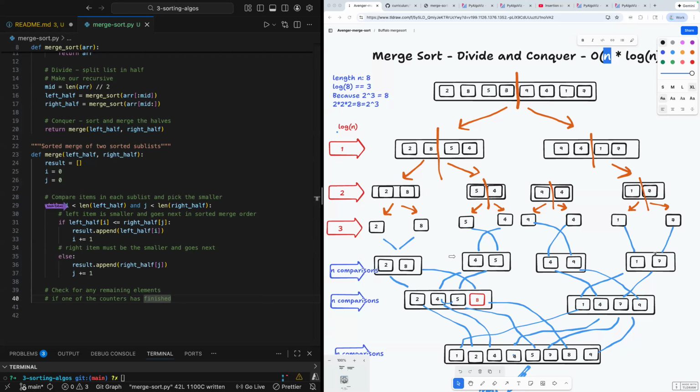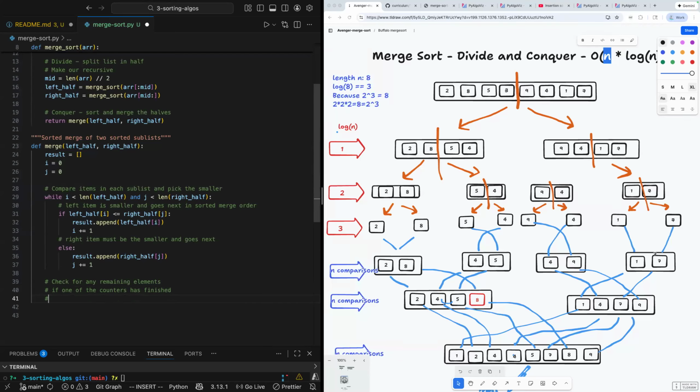So if i finishes early and we have something left over, or like we saw over here with 4 and 9, where 1 and 7 both get put in, but there's one left here, I need an extra step to grab anything remaining and put it in. Also, I might have two sorted lists where one has a whole bunch of stuff that just all goes at the end. So we need to append any remaining elements.